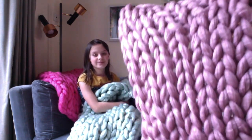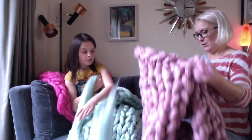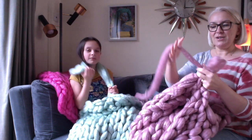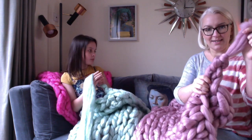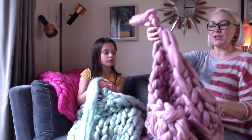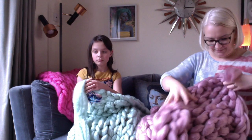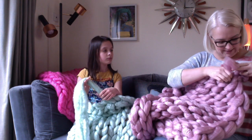Right, so all that remains is to finish off your blankets. So I will show you with my cast on end. You want to cut off any remaining wool, you know where you just cast off. So I've got this big long bit. You need to cut it off so you've only got about 15 centimetres left. And you need to do the same with your cast on end, which is about 15 centimetres already on mine. So you just need to tuck those in so it's nice and neat and they're not dangling around. So on the reverse of your blanket, just weave it in and out of some stitches on the back.